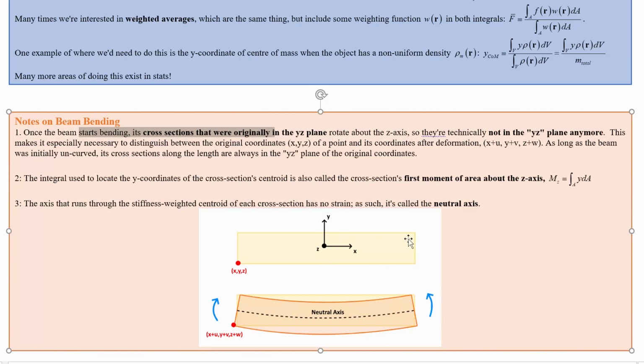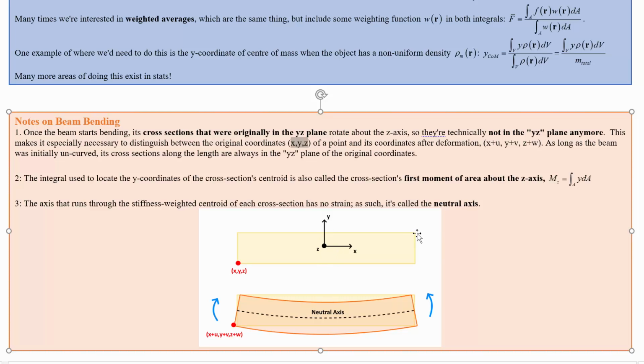So what we do to keep all of this less confusing when we're talking about it is keep X, Y, and Z as the coordinates of any point in the beam before deformation has started. And then after the deformation, if we've got a displacement of U, V, and W in X, Y, and Z as usual, then we'll say that the new point is at X plus U, Y plus V, Z plus W, but X, Y, and Z remain the coordinates of that given point before deformation. So you would still say that this line here, because it was originally in the, is it in the YZ plane?